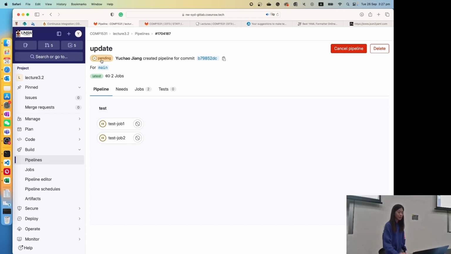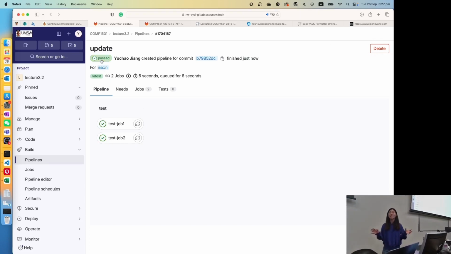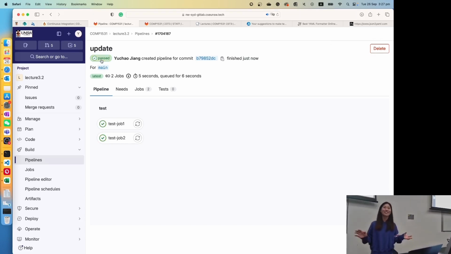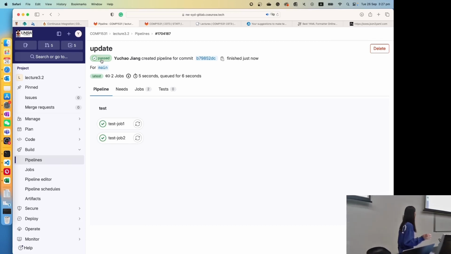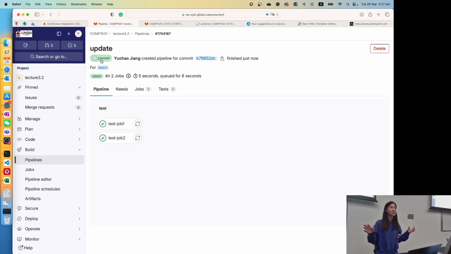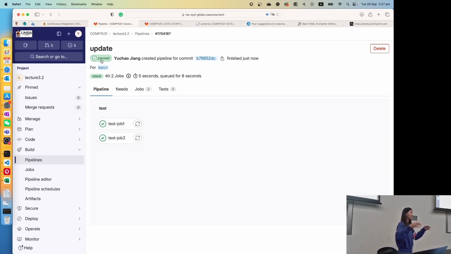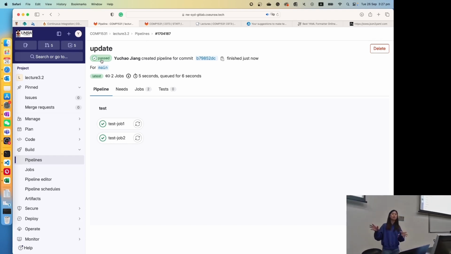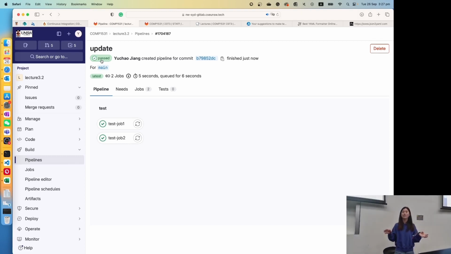When you see pending, it means that you are waiting in line. So who is running this test for you? Why are we waiting in a line? Where is this line? This continuous integration actually runs on a virtual machine. A couple of years ago, there was a virtual machine sitting at CSE at K17, and that machine ran all of these auto tests for us. But now CSE has moved this machine to AWS, so it's much faster than previous terms.